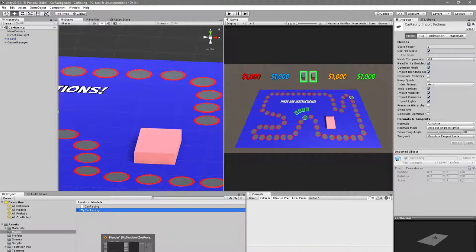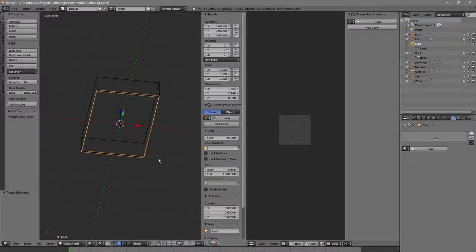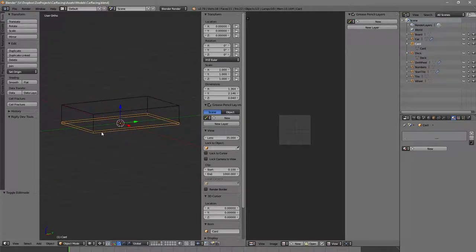All right, so let's go. Blender's not saved, because I moved the camera. All right, so let's go to Blender and quickly recap what our situation is. We've got the deck, which is this thing, and the cards, which are this thing, and we are just basically going to make a card appear at the top of the deck every time we're drawing one. It's going to be facing down, and then we're going to turn it around and reveal what it is.